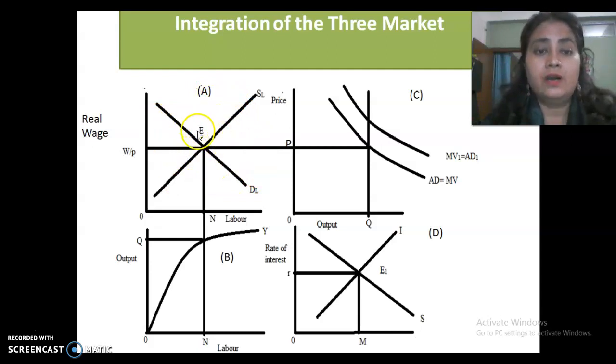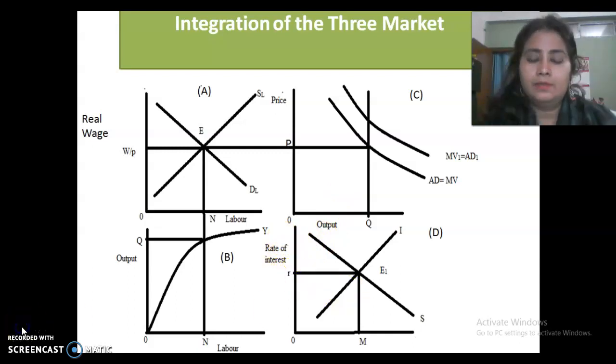So in this situation, for getting the equilibrium, there may be different ways. Either the wage has to be reduced or the demand has to be increased. If the demand for labor increases, then the demand curve will shift upward. Again, a new equilibrium level of employment and a new equilibrium level of output will be determined, and the economy will again attain another new equilibrium position. And here in this market, savings and investment is not determined by the supply of money and demand for money, it is determined by the rate of interest.